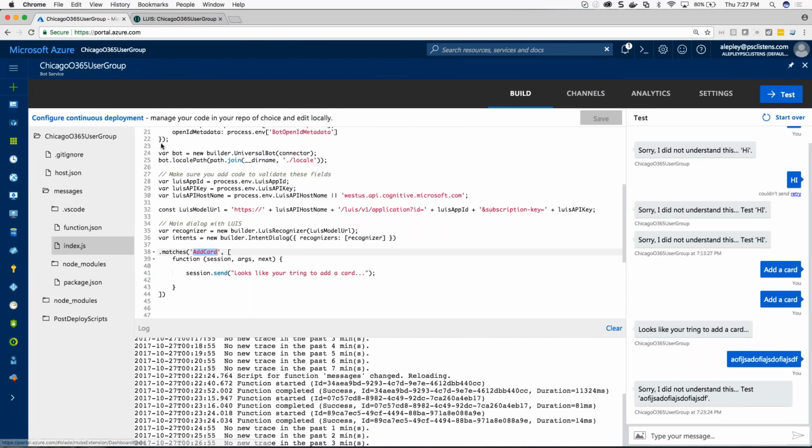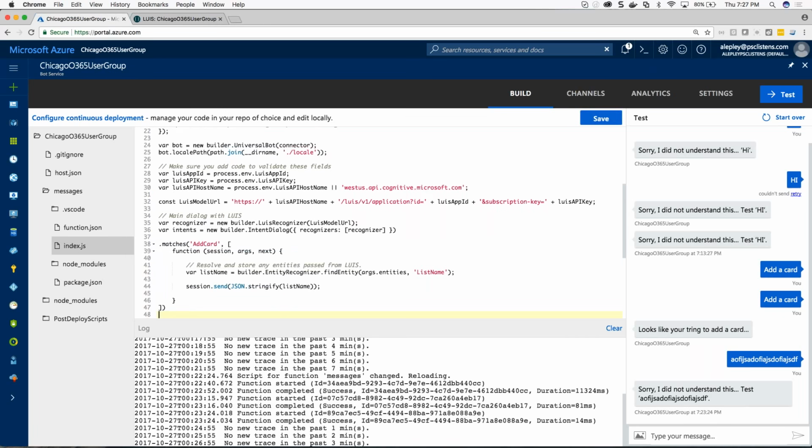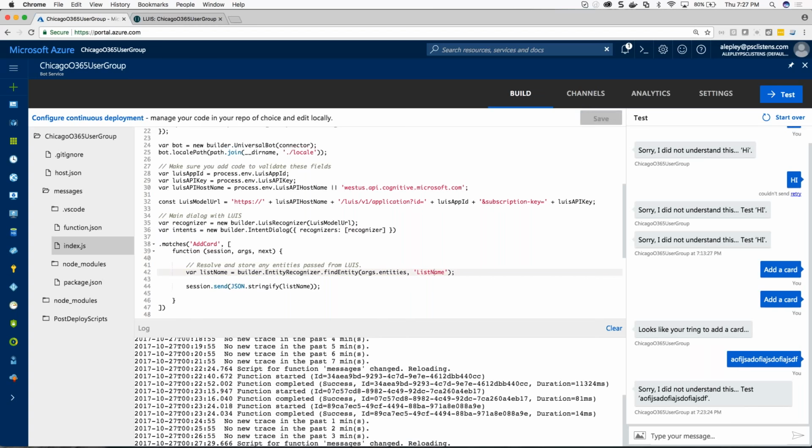Let me evolve this a little further. I'm just going to replace what I have and add a little bit more. Right now, I am going to use something called an entity recognizer, and I'm going to say, okay, let me look for any entity called this name within that. So I'll save this, and we'll give it a try.